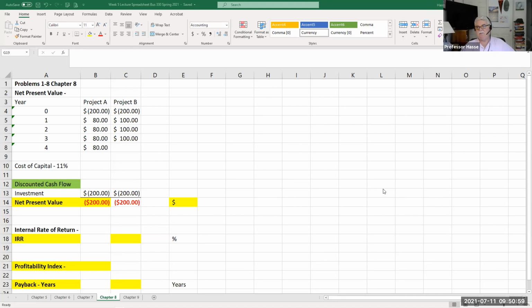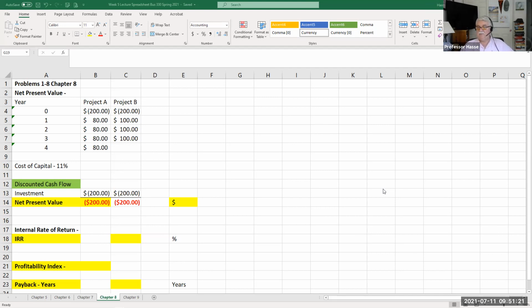Okay, here's a spreadsheet that will be included with this lecture video that talks about the key points of chapters 8 and 9. Chapter 8 is how do we measure return? One of the main reasons why we studied time value of money in chapter 5, and you're doing questions on that this week in the assignment, is to understand that concept of determining the value of money either in the future or in the present.